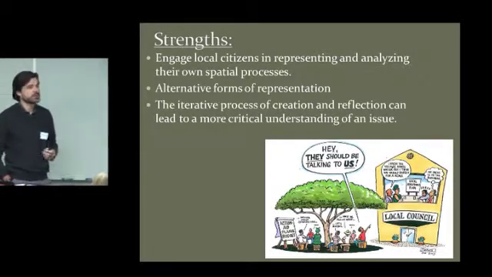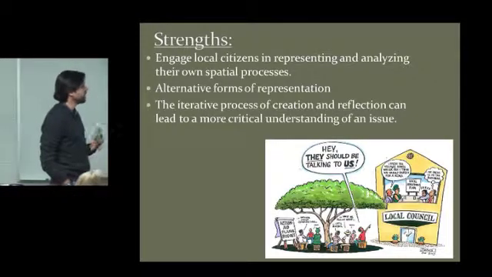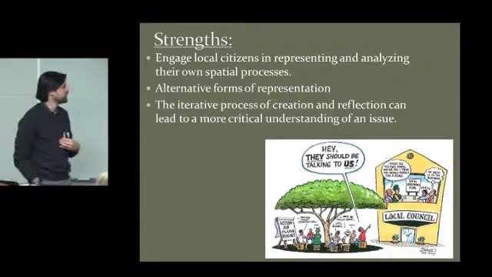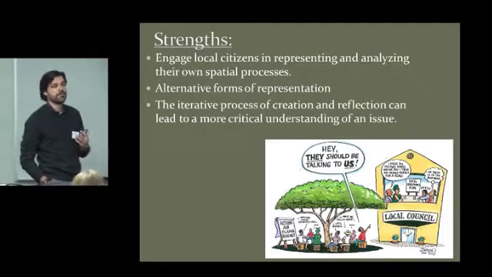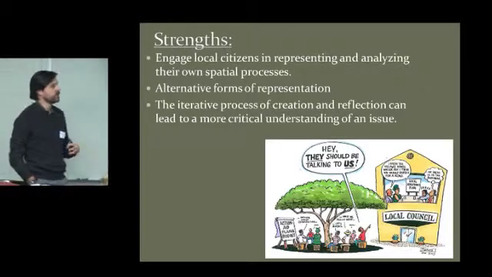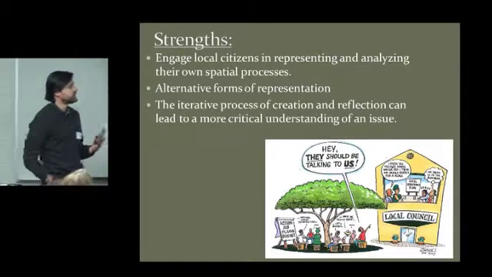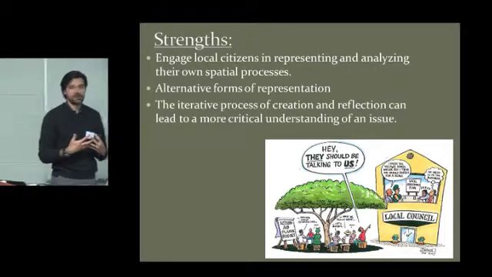Some of the strengths of participatory mapping are that it engages local citizens, first and foremost, in representing and analyzing their own spatial processes that are ongoing. It is also an alternative form of representation for different stakeholders or interests. And it's an iterative process of creation and reflection that often leads to a more critical understanding of an issue.